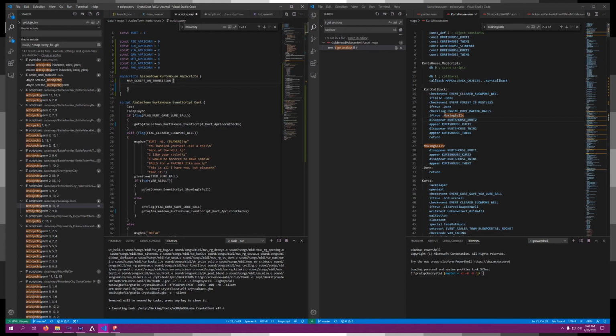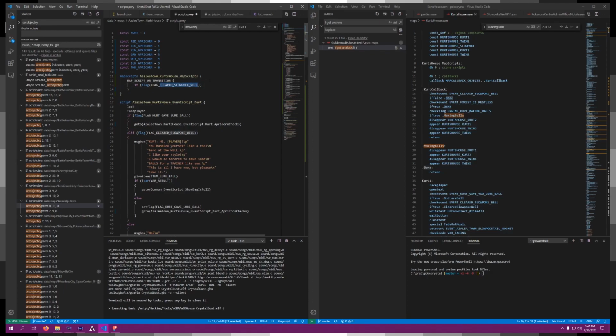So this is basically going to be this. If cleared Slowpoke Well, then done. Otherwise, yeah, we don't need to do any checks if we haven't cleared the Slowpoke Well yet. Makes sense. If flag cleared Slowpoke Well, well, I mean that wouldn't get set anyway unless Kurt is making balls, so the check doesn't really affect that much.